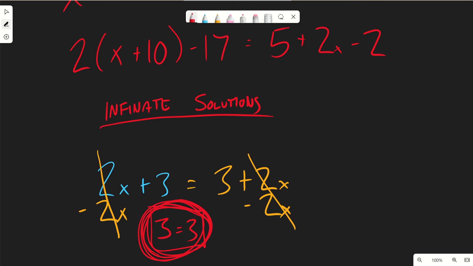So that's what we're doing here. We're putting every value we want into x, and it's going to give us that same answer. Because 3 equals 3, that's going to give us the same answer for every one of these equations. Any variable we put in is going to give us the same answer.